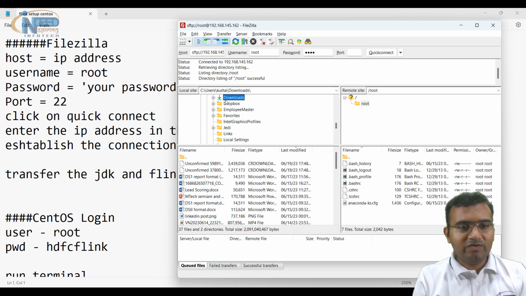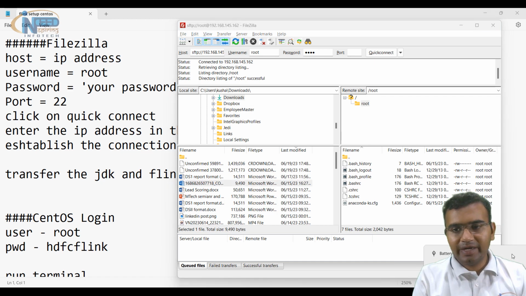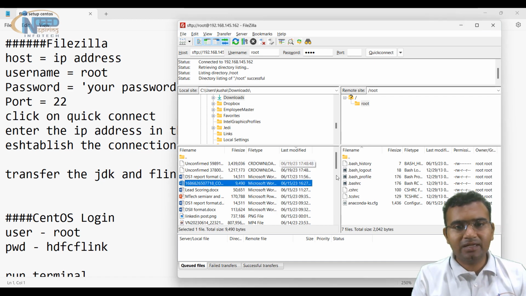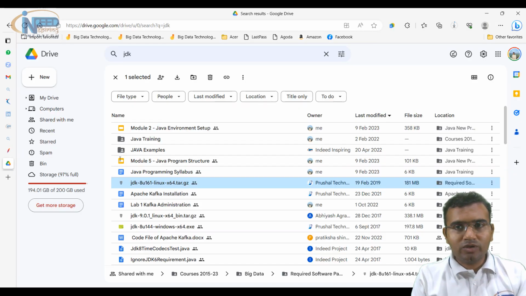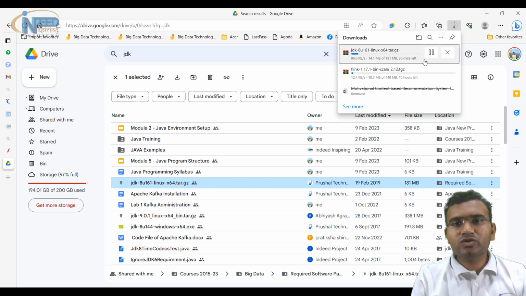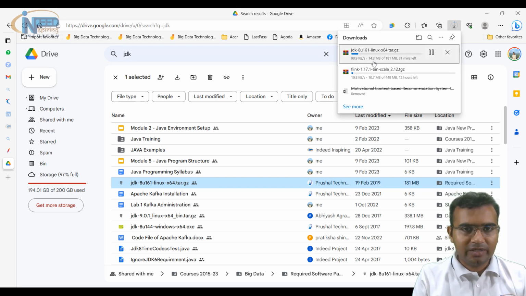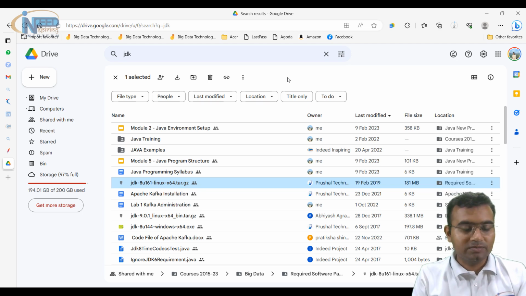Under downloads we will be able to see that. Let me just try to get. I'm not getting anything as JDK over here. So it is still yet to be downloaded. Quickly let me go to the browser and check on it. It is telling me that it is going to take some time to get downloaded, so we can wait for that much time and then we can resume.